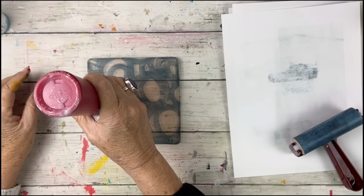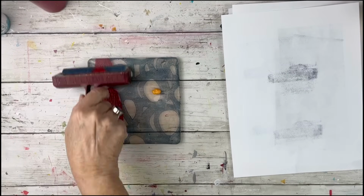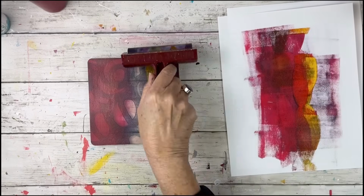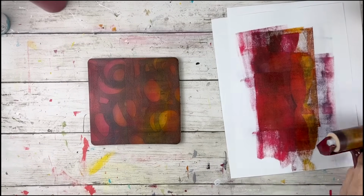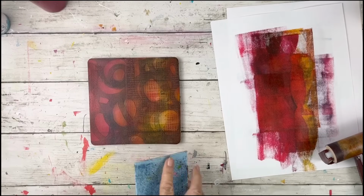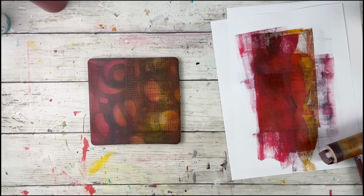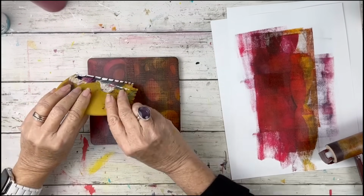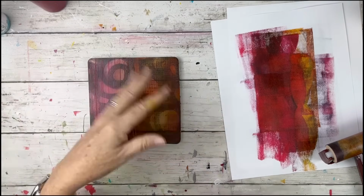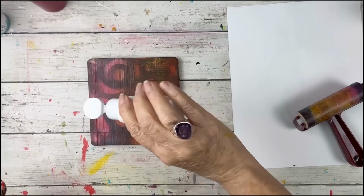and we're going to use our texture tools. Okay, so this paint does dry fast. Like I said, I'm using Nova Color paint. I do have a retarder or glazing liquid added to it to slow down the drying time a little bit, because it dries so fast. But I've now got it to about the same time as the Golden fluid. And so I'm making some scratching into it or lifting with some texture plates. And now I'm going to let that dry.